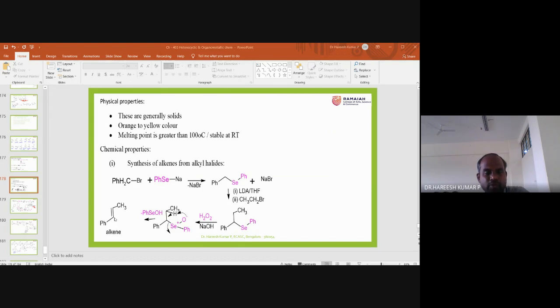So what can you take from this? With the help of an organoselenium compound, it is possible to convert an aryl alkyl bromide to an alkene. So that is the advantage. You can observe that here, 2 electron and 2 electron, a 6 electron system. Wherever there is an involvement of 6 electrons, those reactions are concerted reactions and are more feasible ones.